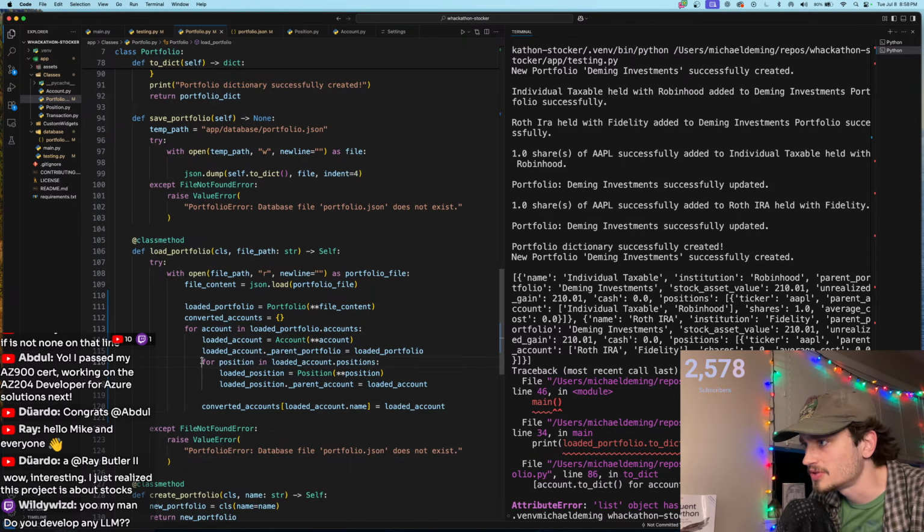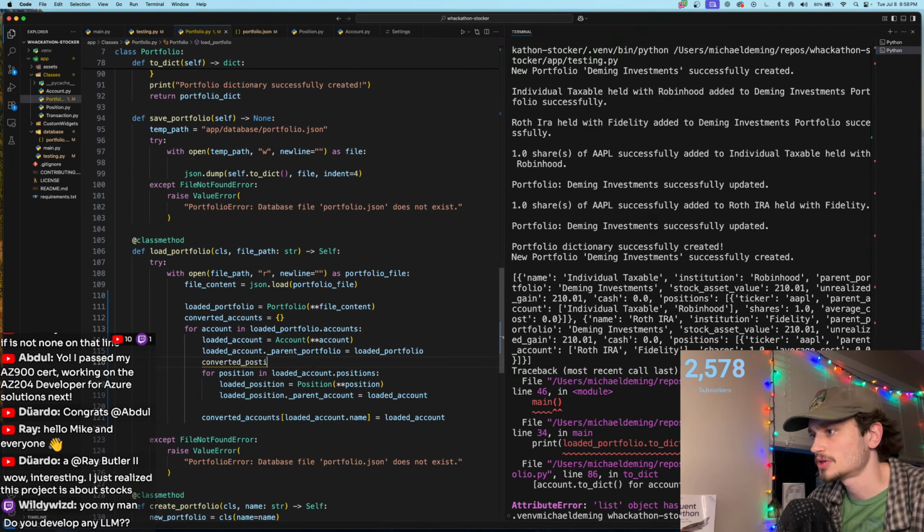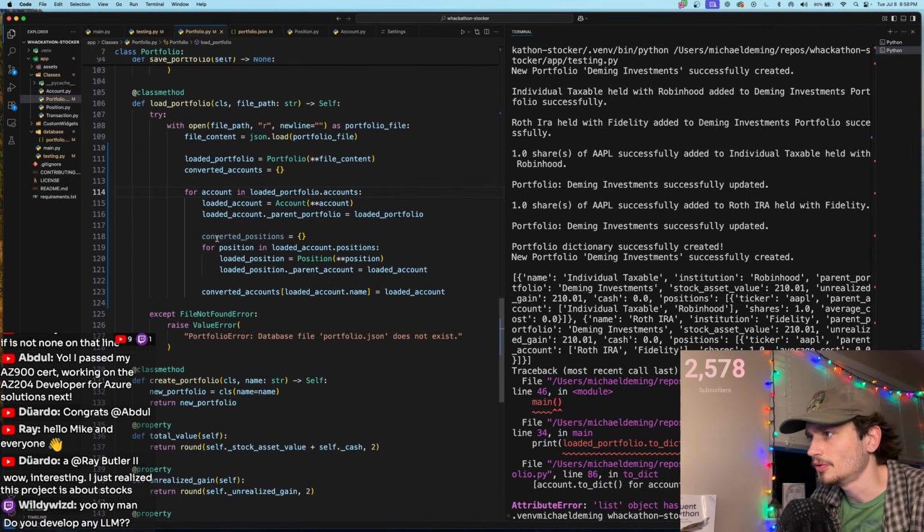And then for all the positions, once we get done creating a position, we're going to have to create converted positions, which is equal to a dictionary here, right?